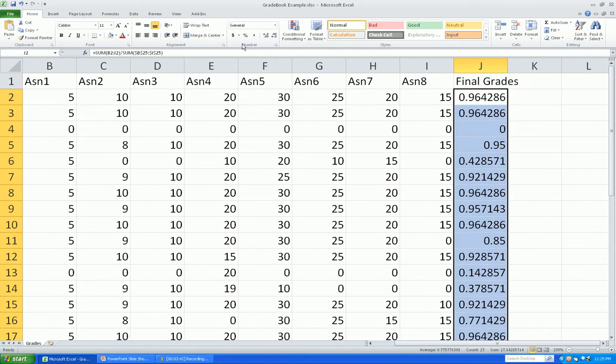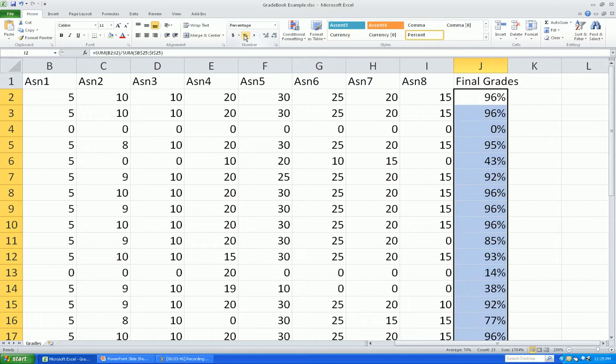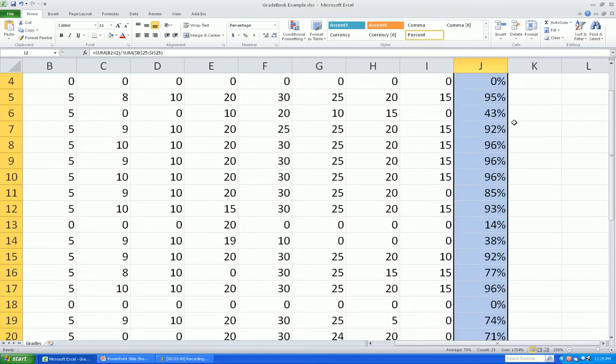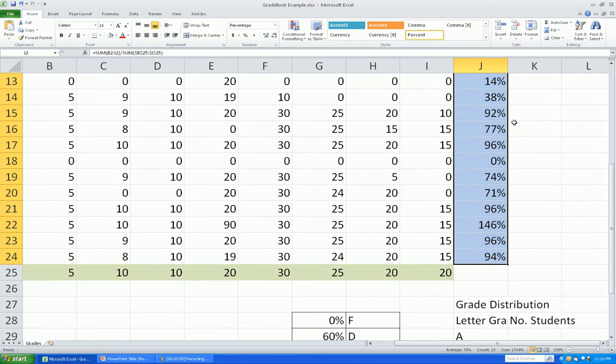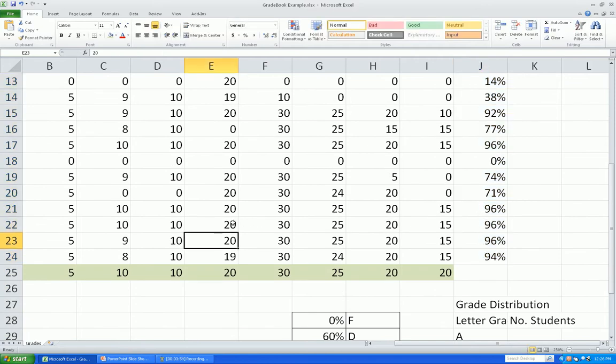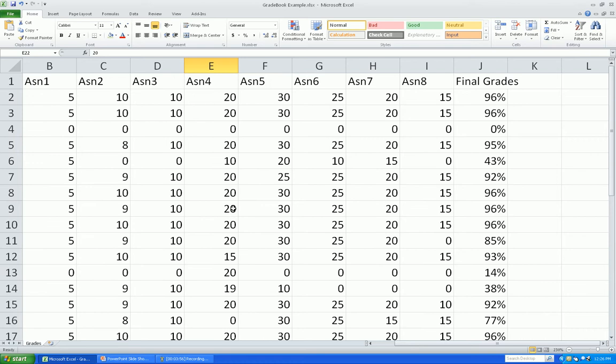Okay. And then I'm going to format this too because we want to look at percentages. So now everybody has a percent grade here. Okay, and whoa, I got one outlier here. I think I made a mistake in the grade book here. I think that should be a 20. Okay, so look, and they all look fairly reasonable. Looks like I got lots of good students there, lots of A's. Let me do this now.